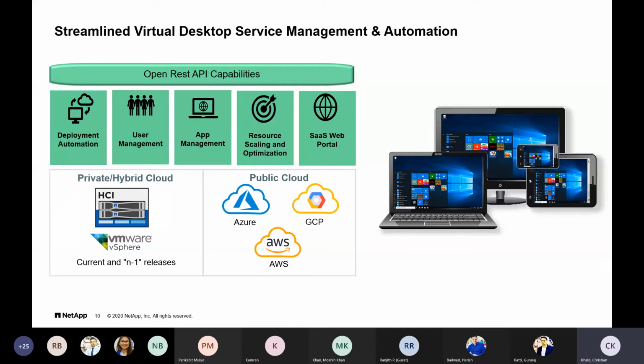In public cloud, you can have the same on AWS and Google Cloud. At the same time, on Azure, we have something called WVD. So NetApp VDS will also leverage WVD. You will ask me now, what's the difference between a customer using WVD versus using NetApp VDS?